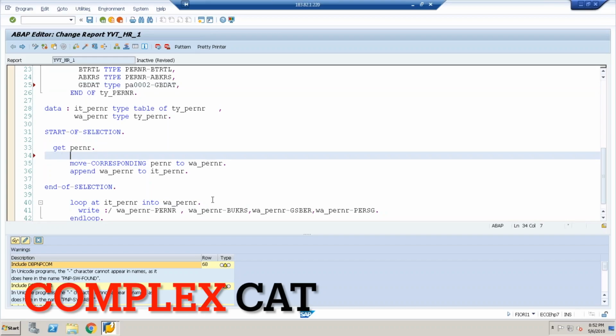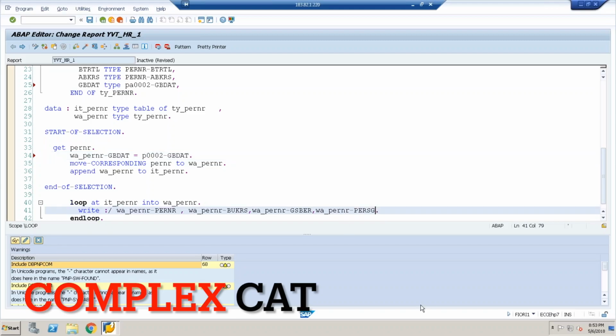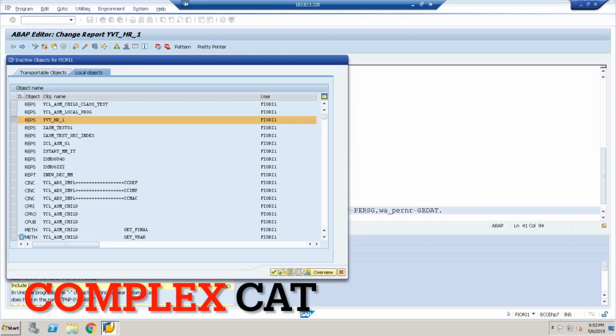I will say WA underscore PRNR dash control V is equal to P0002 hyphen control V. This is what I am first going to display, and here I will say comma WA underscore PRNR hyphen control V. That's it. Check this. Activate. Enter.